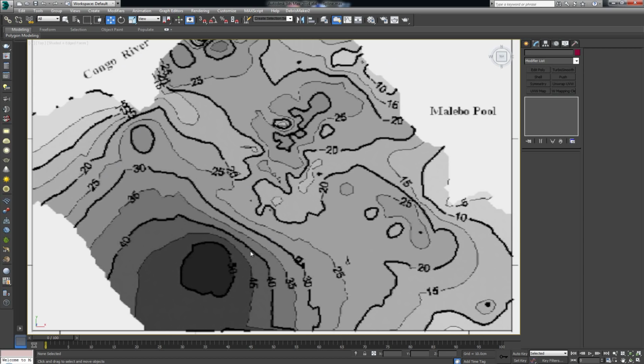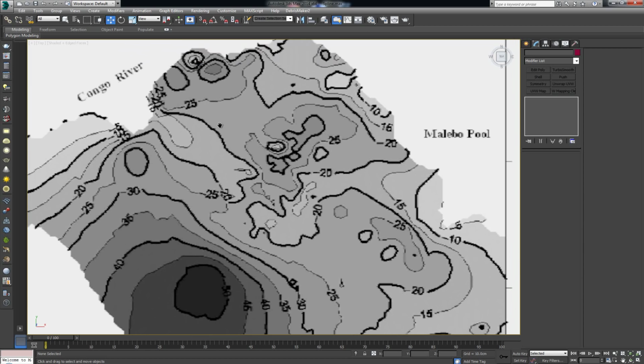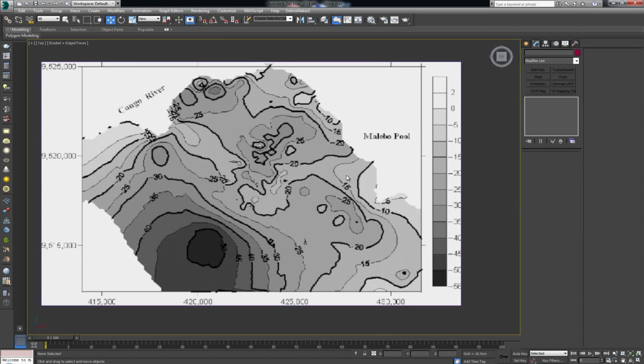So usually isohypsis, or these lines that you see, are used to show you what kind of terrain you're looking at, and usually they are measured in differences of like 1 meter or 5 meters or 10 meters or 20 or 50 or 100, depending on the scale of your scene or the image you will need to make.